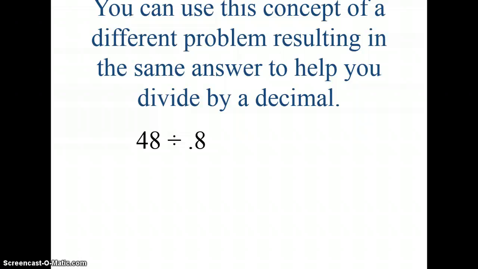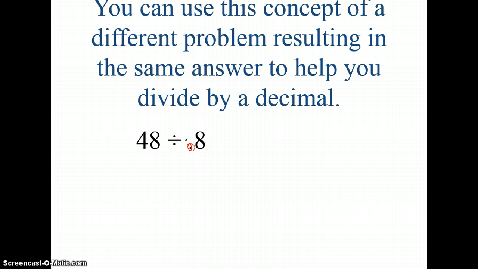So when I get a problem that has a decimal in the divisor, I want to go back and think about this concept, as a different problem resulting in the same answer. And that's going to help me divide by a decimal. So let's look at this problem. 48 divided by 8/10. Doesn't look like something I can really do, but if I change that problem so that I don't have a decimal in my divisor, now it's something I can manage.